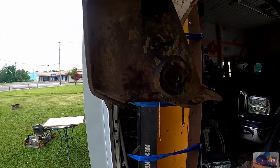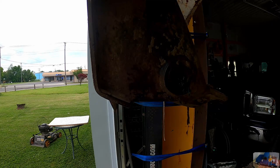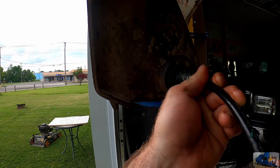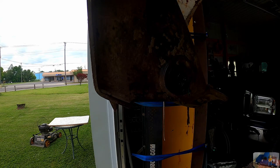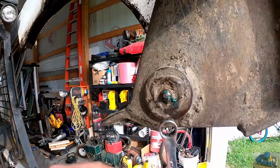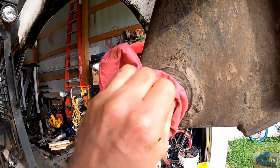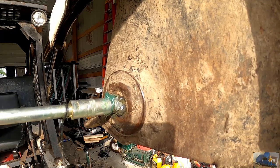Okay, out on the Bobtach tilt pins. This lower pin, I couldn't get it to take grease. So I removed the greaser and used my little nipple assembly and actually was able to get it to work like this. So I kept pumping it until we got grease coming out on the insides of the pin. So that worked. I'm gonna have to get some new greasers for these. I'm gonna try the same thing on the other side. Okay, we got everything greased as good as we can.